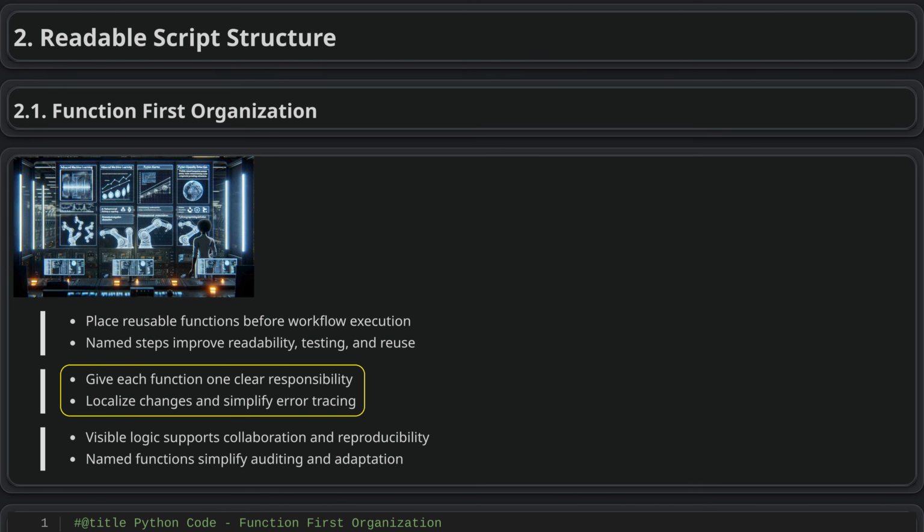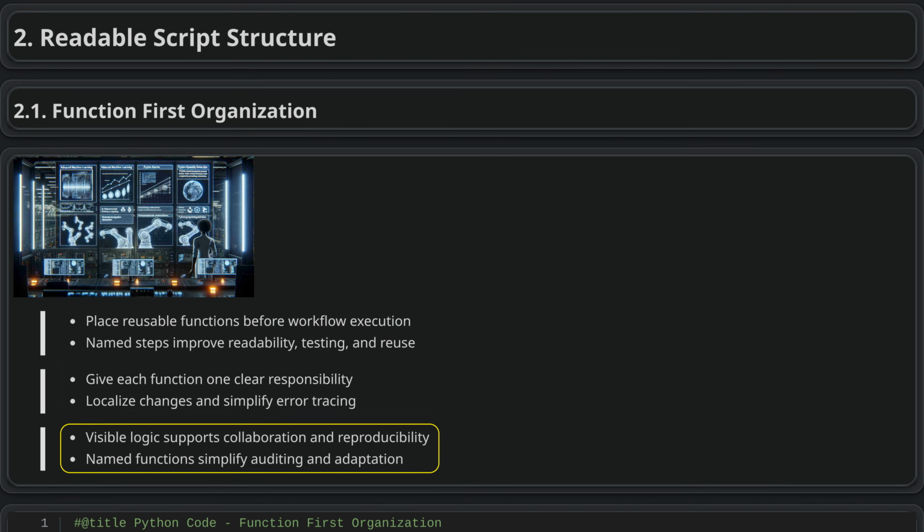A function-first approach designs workflows around clear responsibilities, such as reading files or checking data, rather than just the next script step. This makes code easier to maintain because changes can usually be limited to one relevant function. By keeping responsibilities focused, the workflow has fewer hidden dependencies, and errors are easier to find.